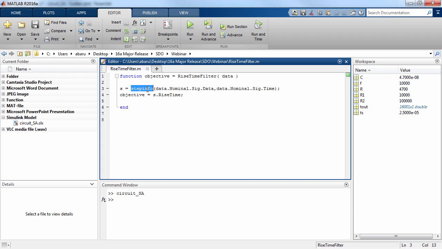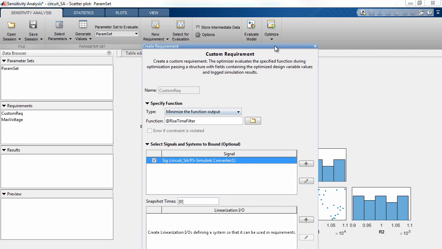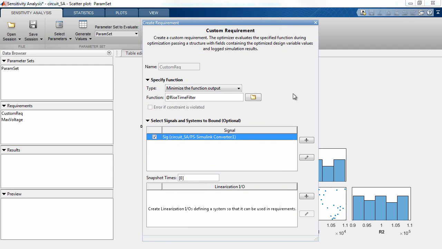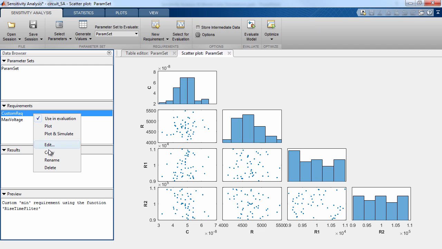We then use the stepinfo function from the Control System Toolbox to calculate the rise time of the voltage. After we've specified the function for our custom requirement, we specify the output voltage signal to which this applies. You can essentially create any kind of custom requirement you want using signal data from your model and MATLAB's technical computing capabilities.